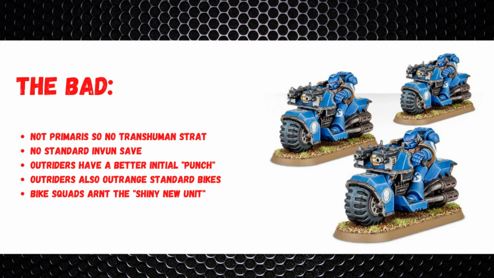Going back to those Outriders, they've got a better initial punch, especially with the devastating charge. 19 attacks on the charge is quite a solid amount of attacks, and this bike unit, even on the charge, doesn't match that. Those Outriders also outrange the standard bikes because of their twin bolt rifles. They've got a 30-inch range as opposed to a 24-inch range twin bolt gun. Then finally, the bike squad just simply aren't the shiny new units. Now, they're old school, the firstborn bikers, whereas the Outriders came out with 9th edition, so a lot of players have flocked towards them because they're the nice shiny new model.